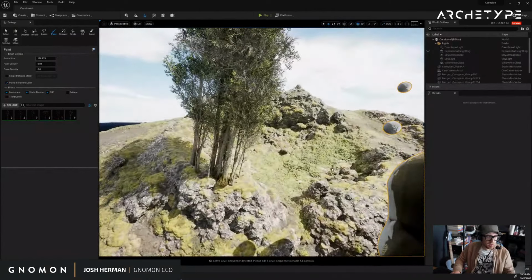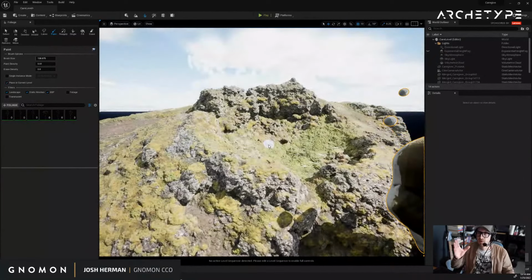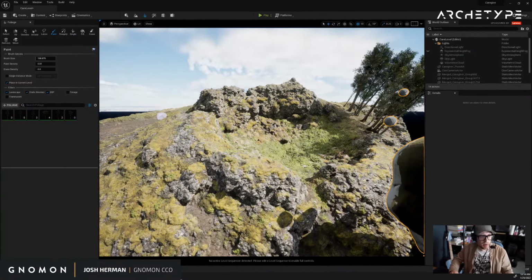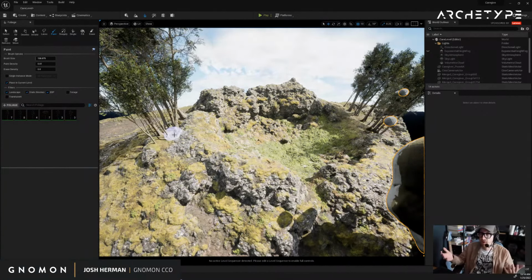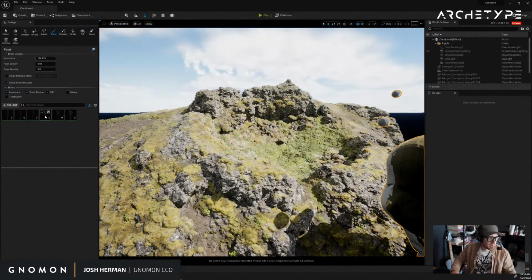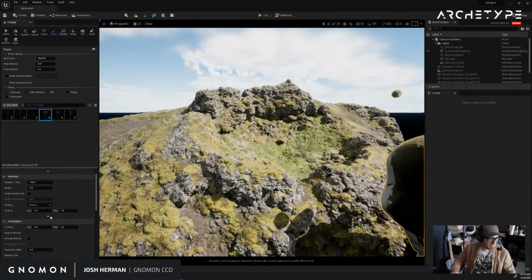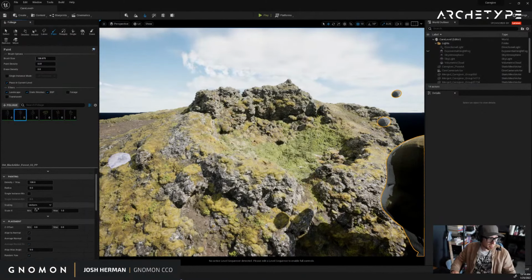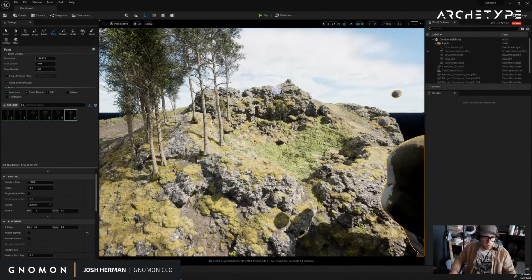Second is we need to make it not aligned to the normal, meaning it's taking the surface mesh and whatever the angle is, like on this side they're going to point to the side, and on this side they're going to point to the other side. We want them to function like a tree, so we want them to go straight up, right? So we're going to click on some of these, come over here and say align to normal, and turn that off. You do have to do that per piece. So click all these, click all these, click all these, click all these. Now you'll notice that when I paint, they're going to go straight up.